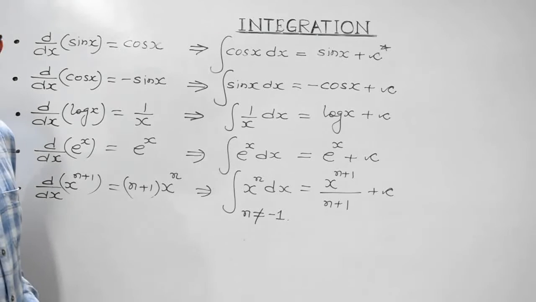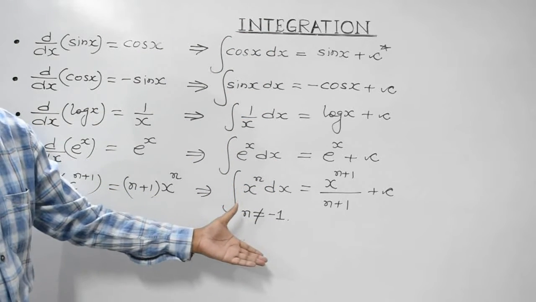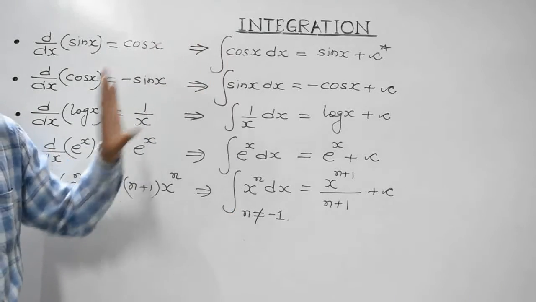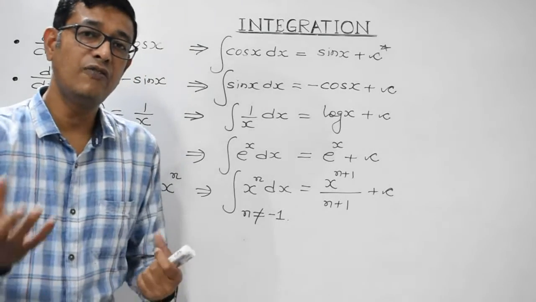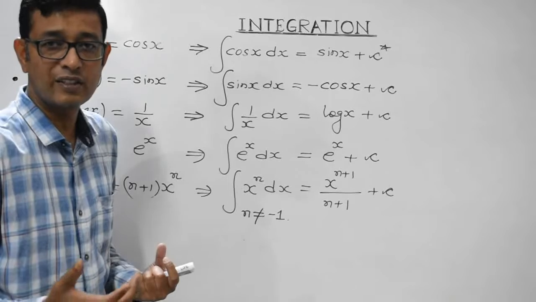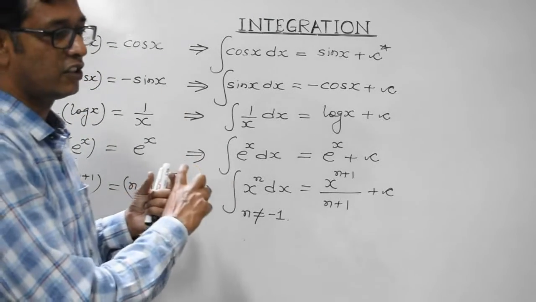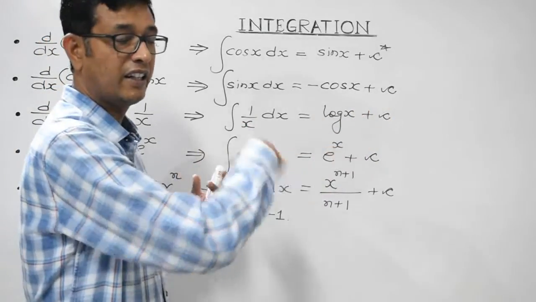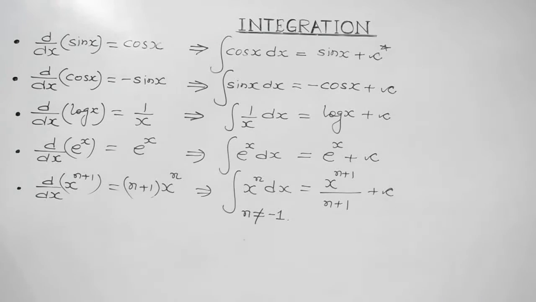So students, I sincerely hope that you will be easily able to remember or retain these formulas, isn't it? So it's pretty simple. Again I repeat, integration is a process of obtaining a function from the derivative. That is the reason why integration is said to be an inverse process of differentiation. So if the differentiation of a is b, then the integration of b would be a. That is what I have done over here, right? There are some other important results as well which we will try to discuss.